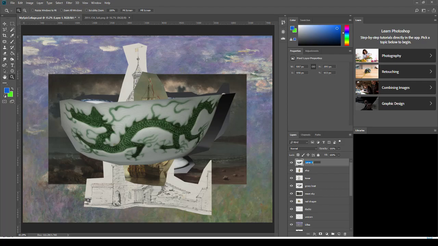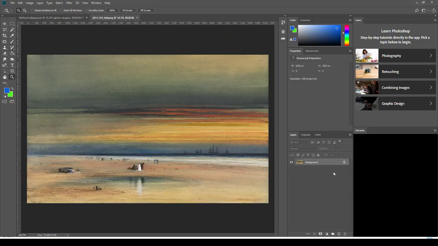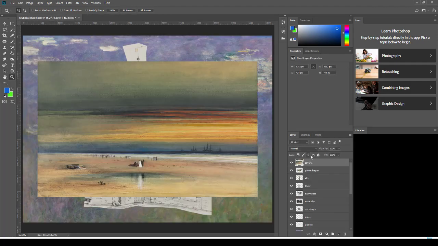By the way, make sure you're pasting on the right layer. Like I happen to have the collage as the next file open. If it's not the collage, you have to make sure you're pasting into the collage. Green dragon. And then I come over here to my, oh, look at that. ACWV. And that would be sort of my beach.